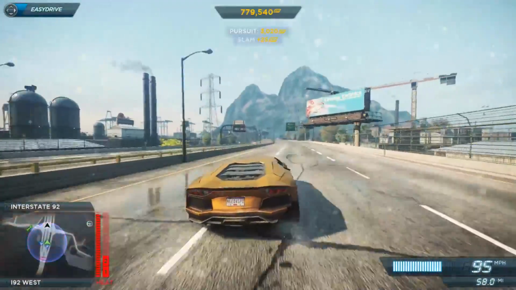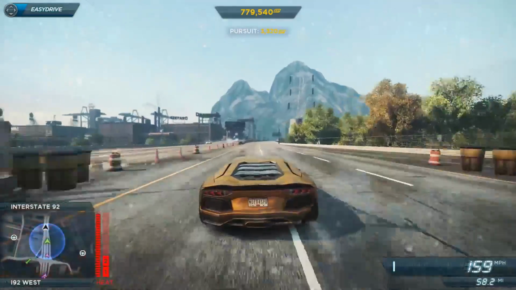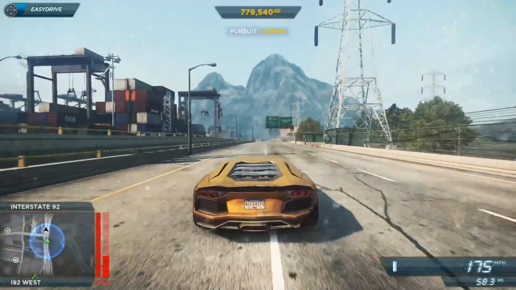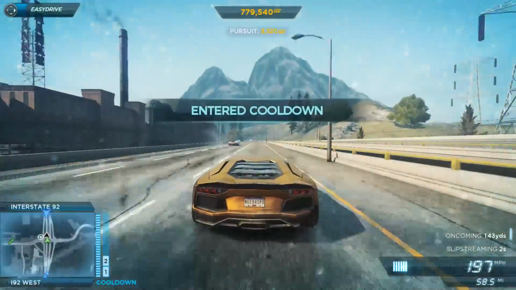Get out of here, cops. I don't want to deal with you right now. That's probably why this is so difficult. I definitely need to get the Veyron, seeing the shitty state that my Aventador is in. Come on, stupid ass Bugatti. You guys are always giving me trouble.